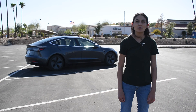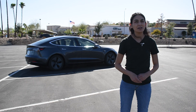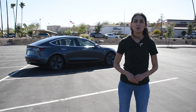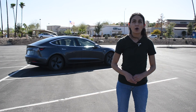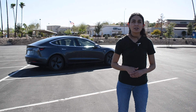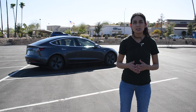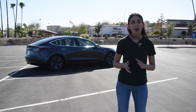This brings us up to hardware version 3, the current version of Autopilot hardware which Tesla has named the Full Self-Driving computer. The chip on this computer was completely designed in-house for heavy neural network use and video processing. This computer is what's driving all of the cars in full self-driving beta. Full self-driving is supposed to be a fully autonomous system capable of driving by itself, following traffic rules, driving on city streets — really just able to do it all. I keep watching the videos and it's amazing how fast they're learning.